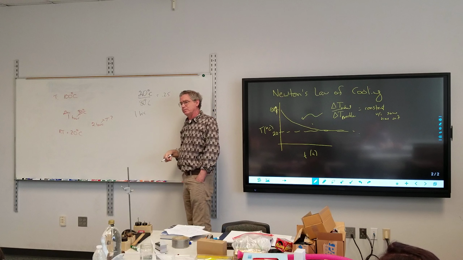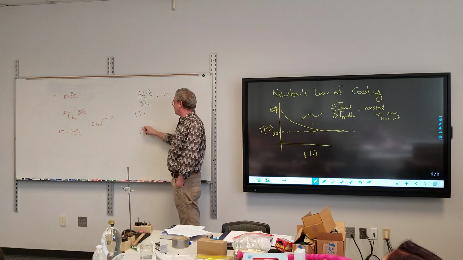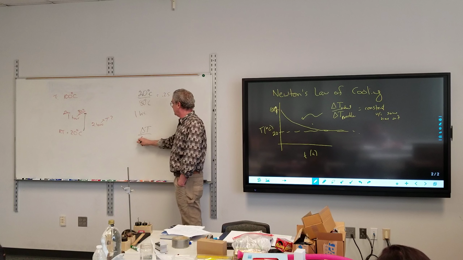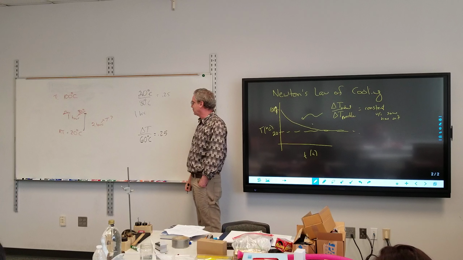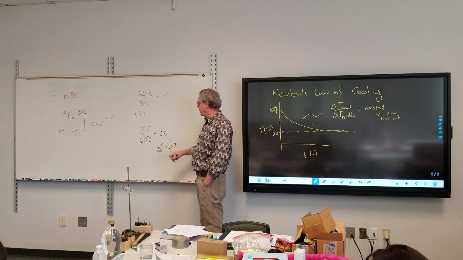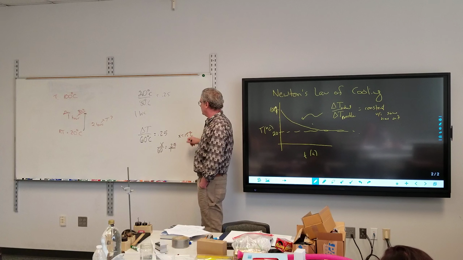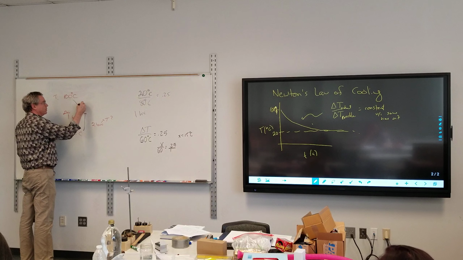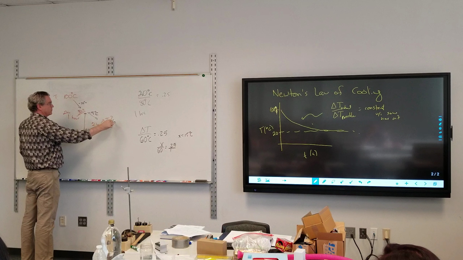So now it's 80 degrees Celsius, and we have to figure out how much it's going to lose. Well, I know it's going to lose some temperature. The amount that it possibly could lose, I got 60 degrees Celsius, it could still lose. And that's going to be equal to the same fraction, 0.25. So the math problem is x over 60 is equal to 0.25, or over 1 if you like. So x is 15 degrees Celsius. So it lost 20 there, and here it's going to lose 15 degrees Celsius. So it's now 65 degrees Celsius.